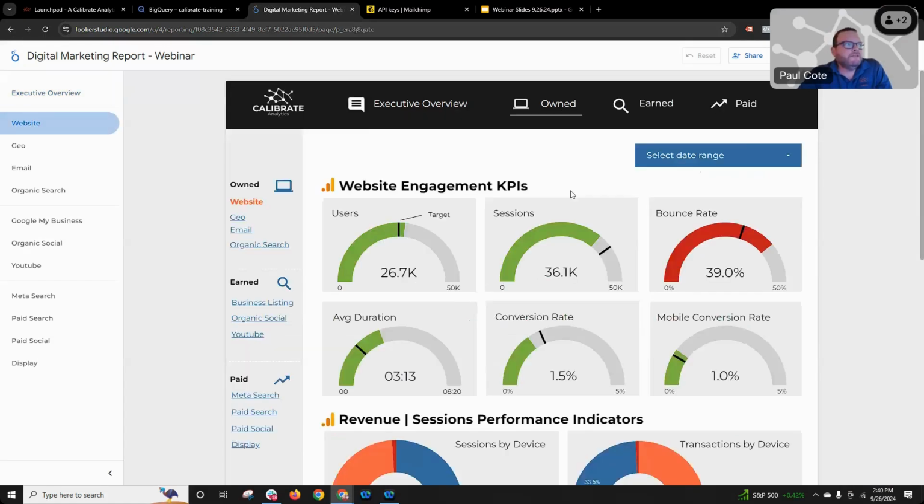But all of these links work, right? We've introduced sub-navigation for each of the sections. And so the users of these dashboards can easily navigate to a specific tactic of their marketing plan without having to go through that linear step of page to page to page to page, right? They can easily navigate to and from different sections based on whatever it is they're interested in.